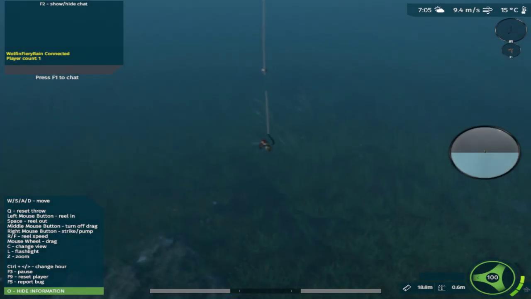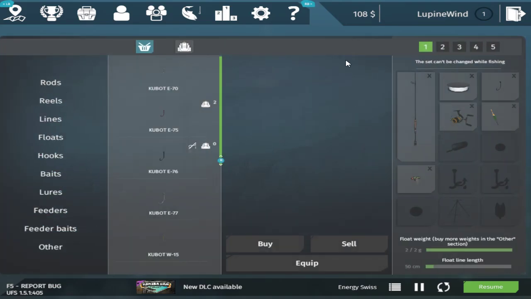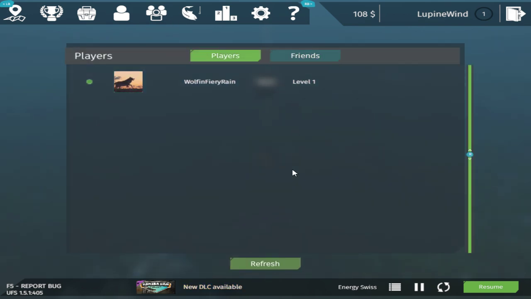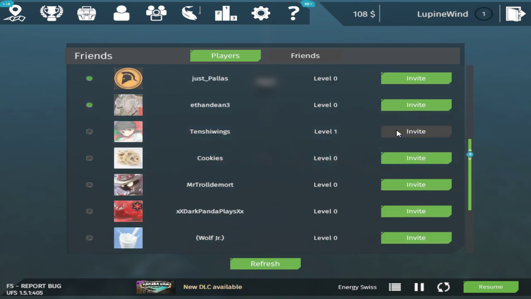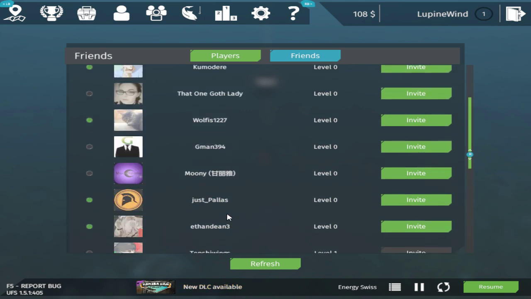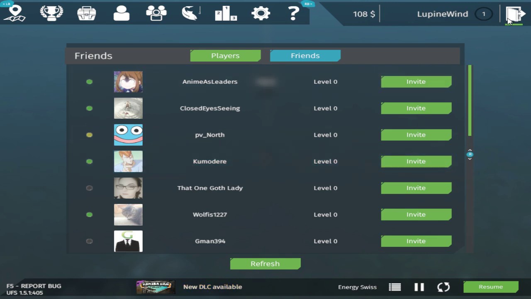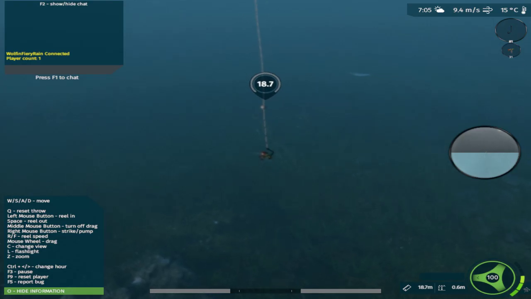Mm-hmm. Alright, fuck it. We're using the underwater thing because it's cool. Invite me. I don't know how to do that. Click escape. Well, I just figured out how to do that. Leaderboard, encyclopedia, friends. Friends! Give me the friends. It's not saying I have any friends. Oh! Friends! Alright. Friends! All of the friends. None of the friends. Oh shit. Resume.